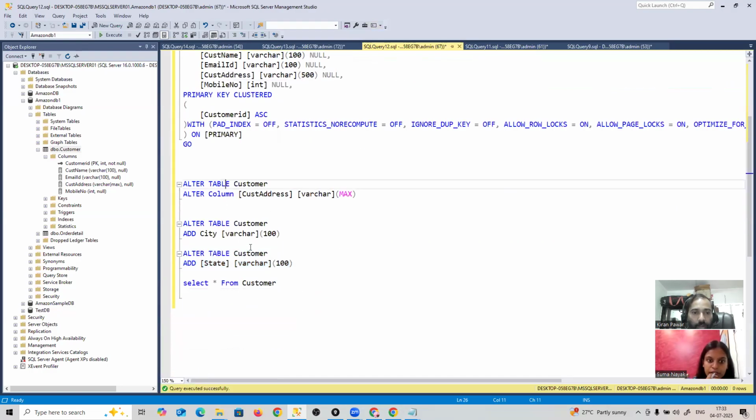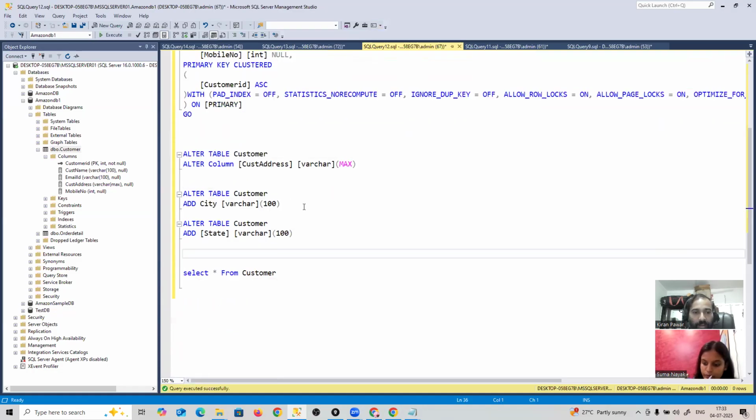We can delete it, right? Correct, so we can drop that. How can delete work? Delete works at row level. Now we are working at schema level, column level. I want to delete that column, but delete will not work because delete is for row level, data level only. So how can you do that?